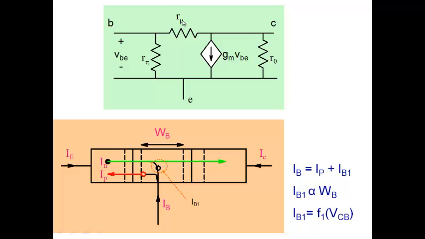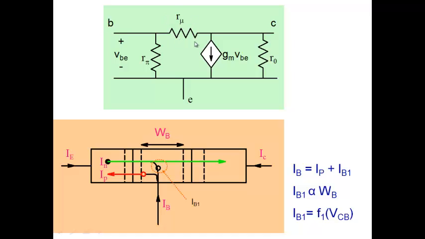So if you want to be very accurate in the analysis, include r mu also, but you will find that r mu is two or three orders of magnitude larger than r pi. And r mu is not only much larger than r pi, it's several times larger than r naught also. So it's a very high resistor, and in most applications we neglect this term. I'm pointing out that in a small signal model r mu is there, but in almost all the analysis we'll assume that there is no coupling between the input and the output through this r mu. It is very high, so we'll assume it to be infinity and neglect it.